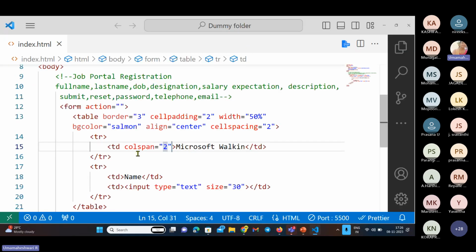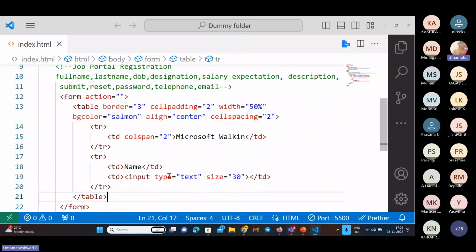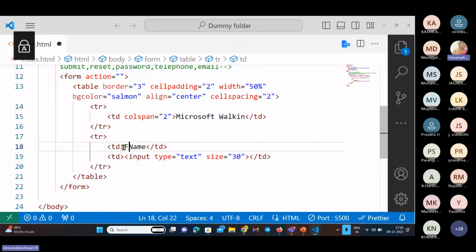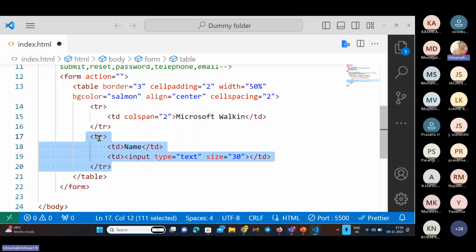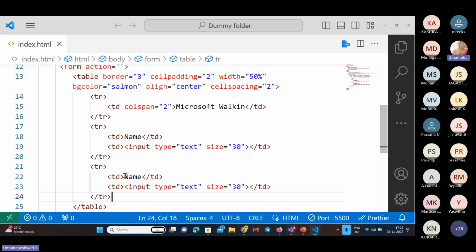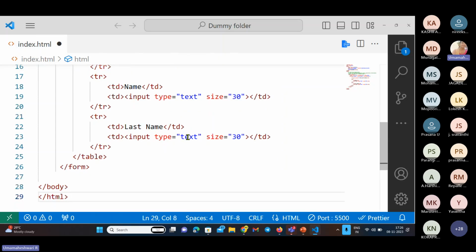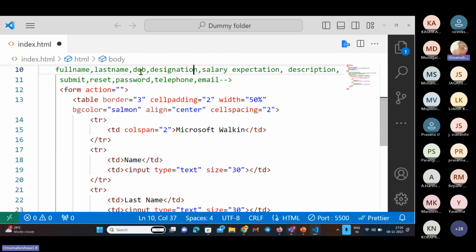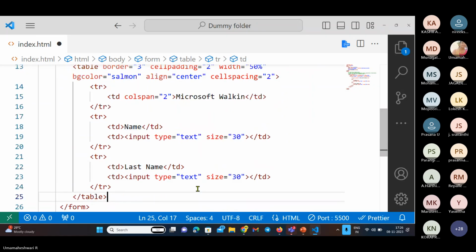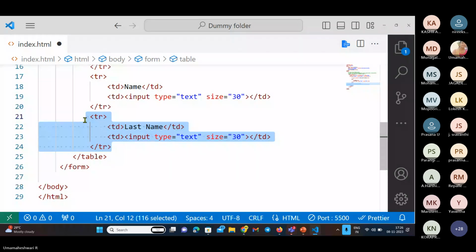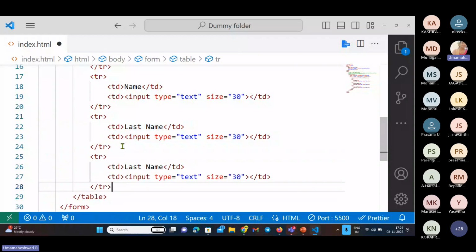Okay. So the next is, again, you need to create it for the other things also. This is for your full name or just a name. And let me copy this. I'm creating another input that is going to be a last name. Okay. So last name, again, that is also to be text. And what is the next output? It is going to be date of birth. So date of birth here, this will be in a date format, right?